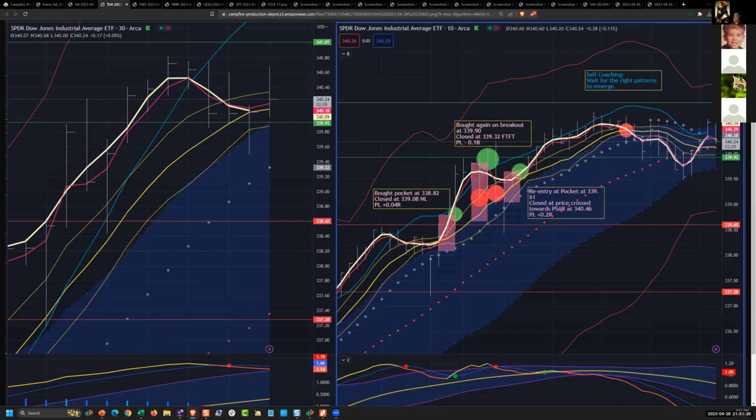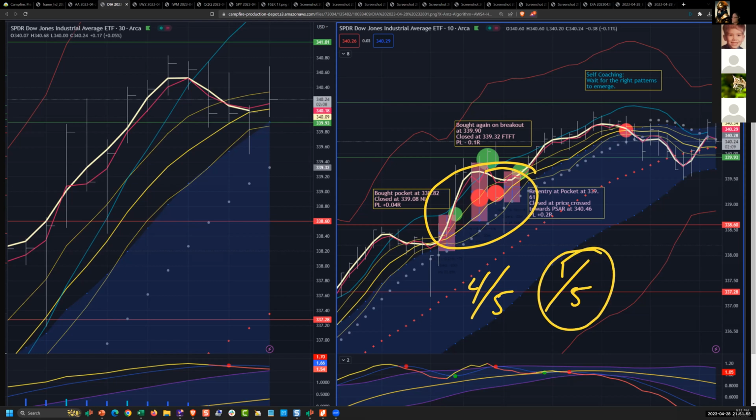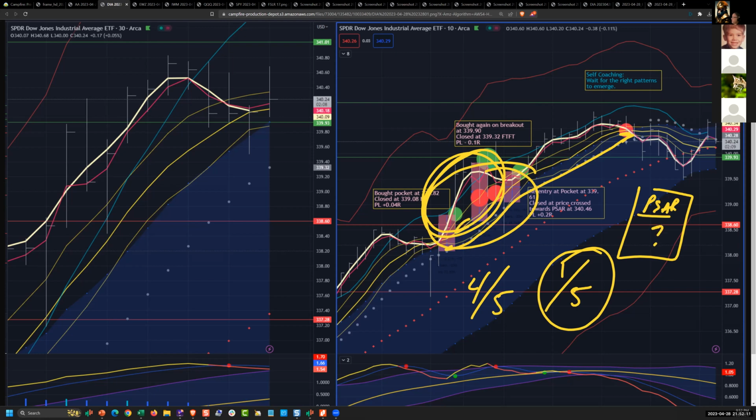Let's see. This is the diamonds. Same thing. The whole cluster here is, if that is enough to scare you out because of money fears, then you need to cut your position by 4/5. Trade at 1/5 of the size you're at so that you can learn to trust the PSAR. And what I want you to do from now on is, no matter where you're entering and exiting, do a separate notation over here that says, what if I just used the PSAR? And what would my returns be if I just did the PSAR? You'll be trading much less and more relaxed.